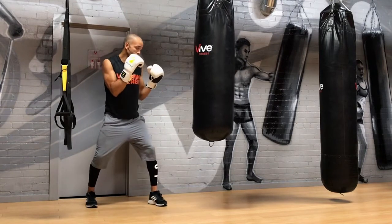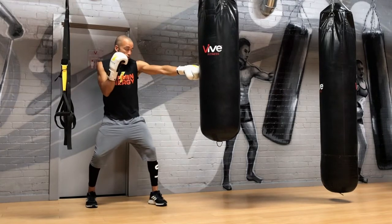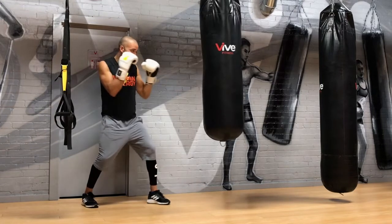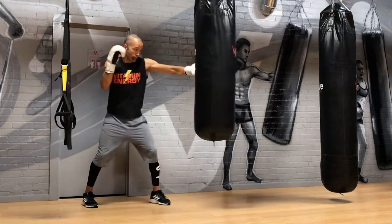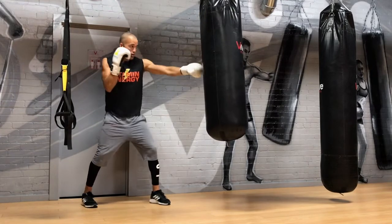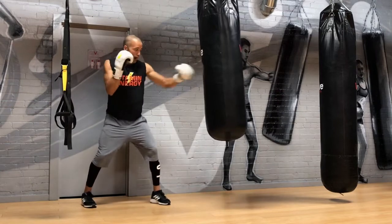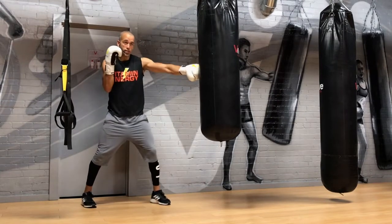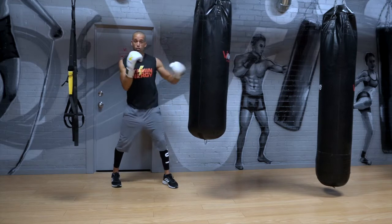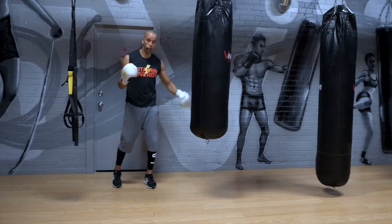Your first one is the number one, or the jab. So your jab comes out here, like this, right? I want you to pop the right shoulder back a little bit and sting the bag with your jab. When I make contact with my jab, it can be this way, or it can be this way. I like to turn it over, and I always say that because it gives you a better contact point on your big middle knuckle. And as you jab a lot in a fight, it causes cuts. I know it sounds vicious, but true facts, all right?